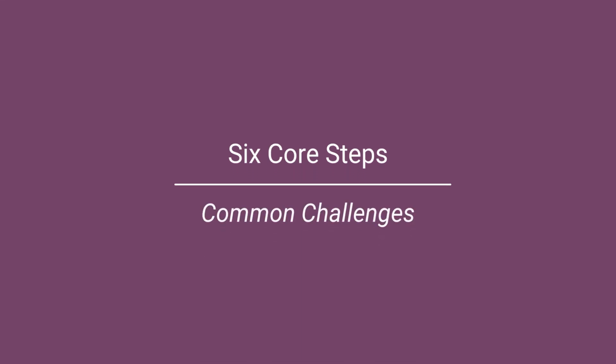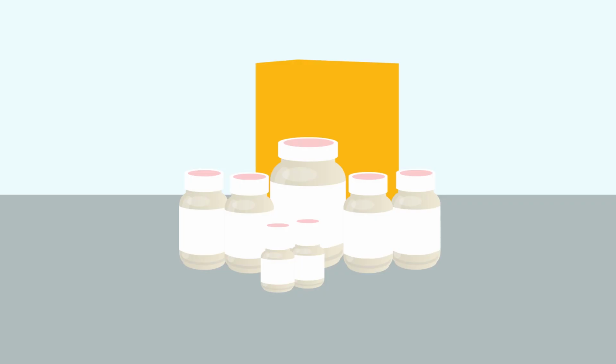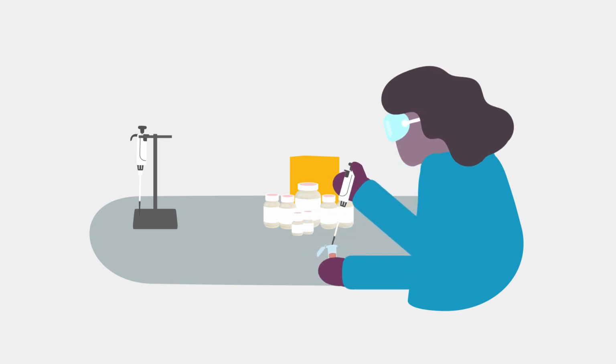Now, let's discuss other tips that will help you address the most common challenges in each of the 6 automation steps. If you're using an extraction kit, follow the recommended steps. Order of addition can seriously impact extraction performance. For example, you should only add proteinase to your sample or a mix of your sample and digestion reagents. Adding proteinase directly to digestion reagents will reduce the efficiency of the lysis and digestion step.